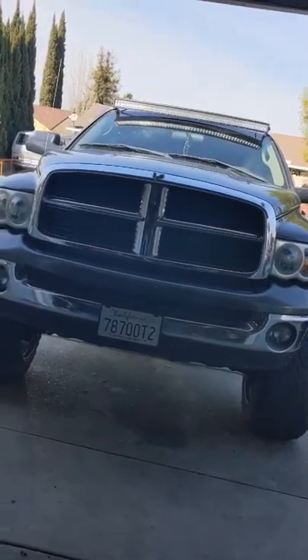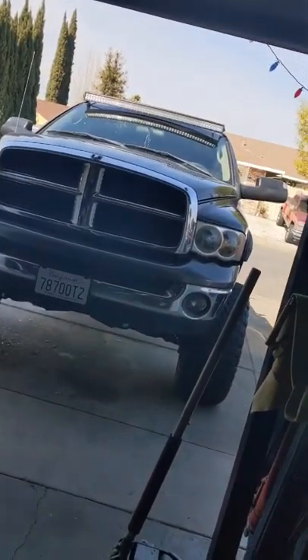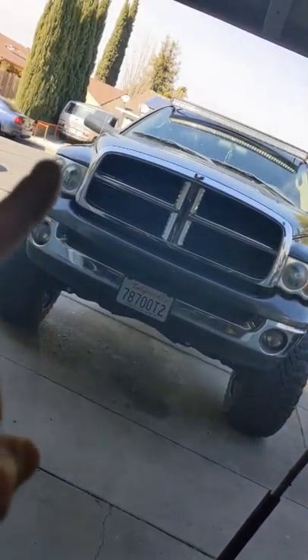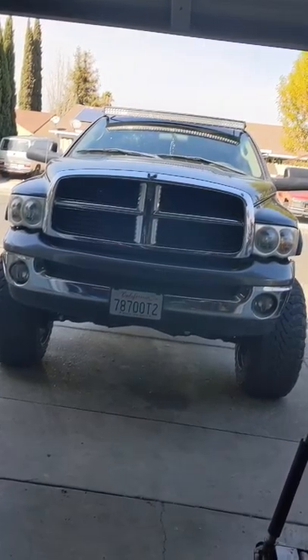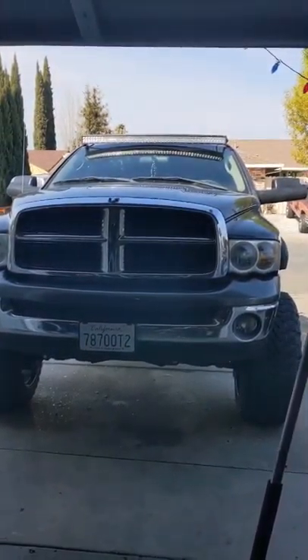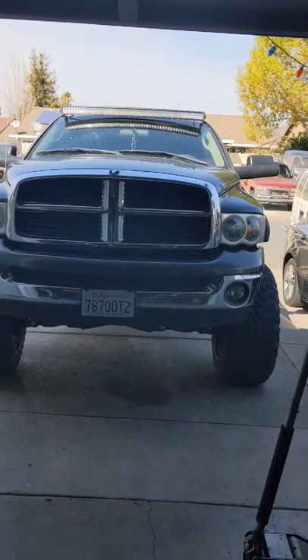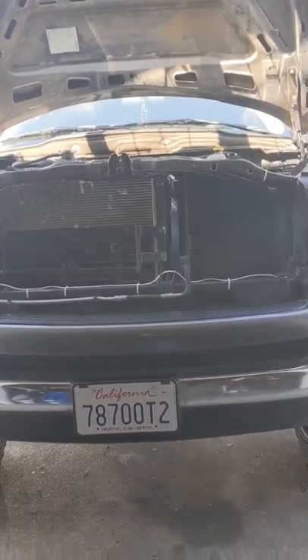I just got that welded yesterday, and today I went and got a muffler installed on the truck — I didn't put anything too loud, just something that makes a little noise. I had ordered some new headlights and those just came in, so I'll be showing those at the end. I also bought a K&N and a throttle body spacer from Air Raid — I got both used from OfferUp, a site where you buy and sell. That made a lot of difference on horsepower on the truck.